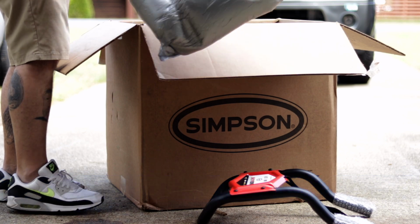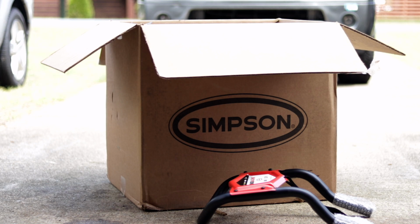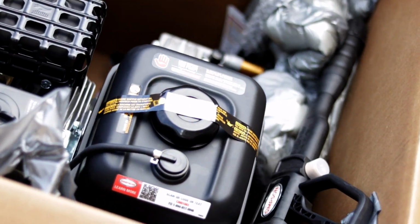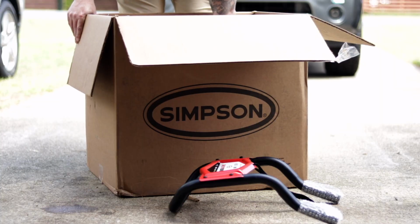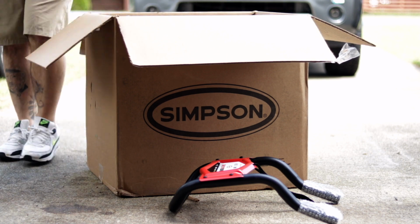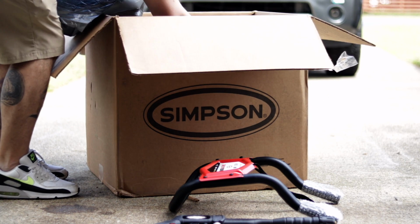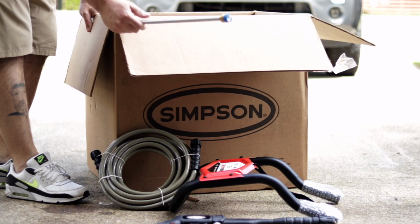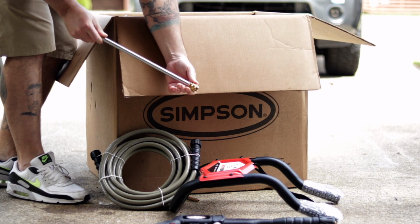Extraordinarily well protected. Lots of foam padding, plastic. Show you inside the box real fast. This whole unit comes with a gun, pressure hose, wand extension right here, quick connect for the tips.